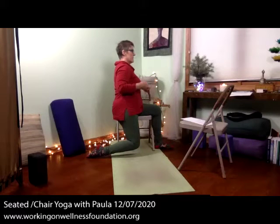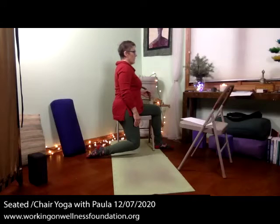And visualize your breath moving into and out of that psoas. Using your breath as a type of reassurance to the psoas. That, as Julian of Norwich said, I think in the 12th or 13th century, all is well, all is well, all manner of things shall be well. Feel that, communicate that to your psoas so that it may communicate that to the rest of your body. Feeling the softness that comes with your breath in and out. Feel the ease, even if it's the teeniest, tiniest thing, celebrate it.